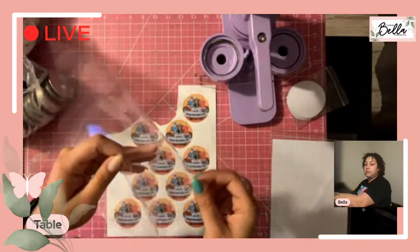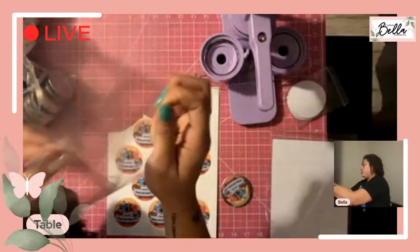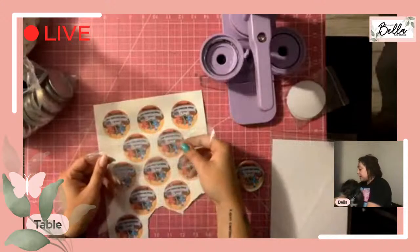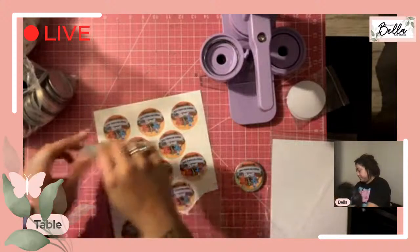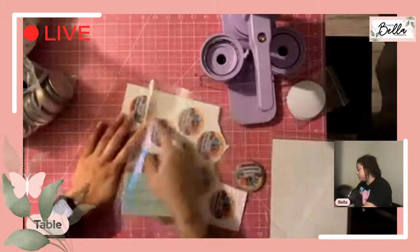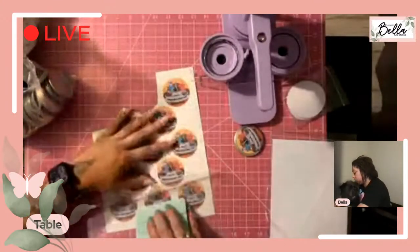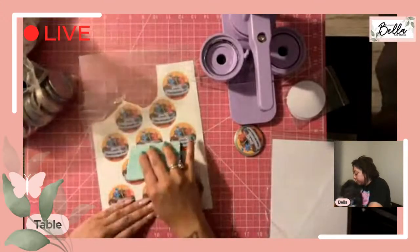So this sheet, the harder sheet, is the lamination sheet. We're going to place this down. I'm just peeling back a little bit of it, and I'm going to place it down on my sheet. And we're going to use my little squeegees to press it down onto the image. I'm just gonna remove the rest of the backing. I'm removing it and just pressing, trying to avoid air bubbles and pockets and that kind of thing.